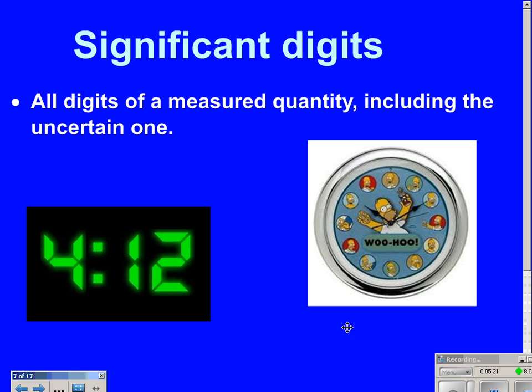Okay, now here we have a case where probably the only time you'll ever see this in your life, Homer Simpson is more accurate than a digital clock. This Homer Simpson clock has a seconds hand on it, so it's more accurate. It can get closer to the true value than this digital clock can. But even there, we have some uncertainty. Now we've got seconds. Now what about tenths of a second? So I think you kind of get where we're going with this uncertainty thing.